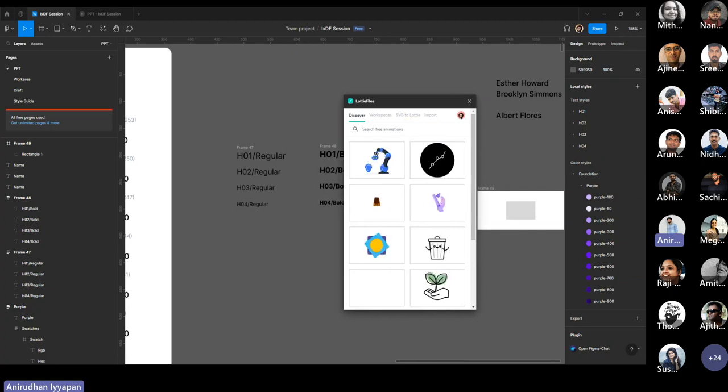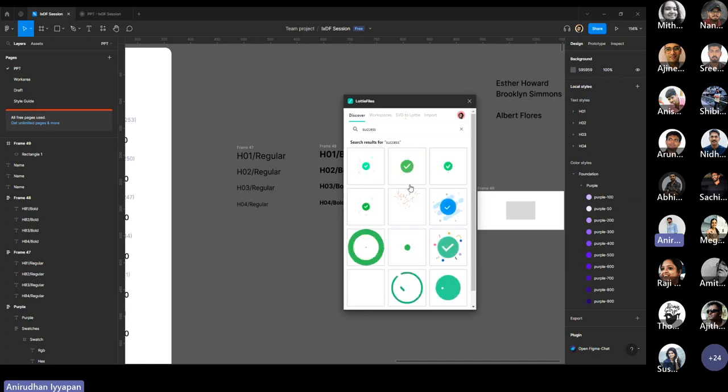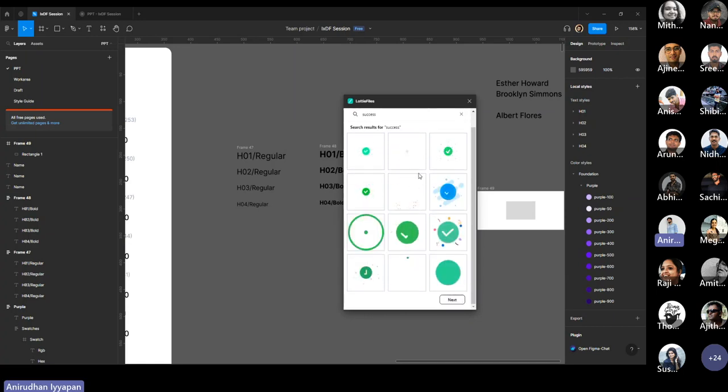If you want a success message, we have to enter what we are looking for. Once we click success and enter, we will get some default success loaders here. From these we can choose one which suits our project.